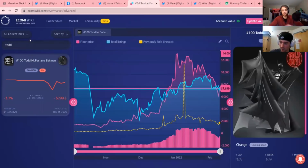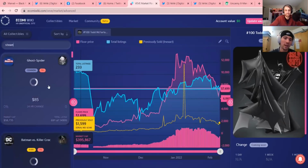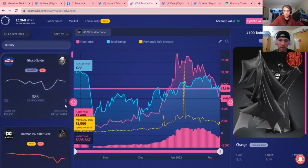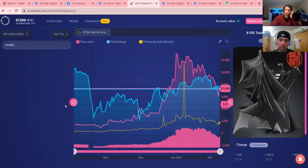But besides that, I am also thinking Steamboat Willie. Overall, there's a history between Steamboat Willie and I, but also, I don't know why it doesn't pop up. In general, it was at like 8,000 during the last little peak. I think even 10K. It got very, very high up there, and then fell over probably 60%.